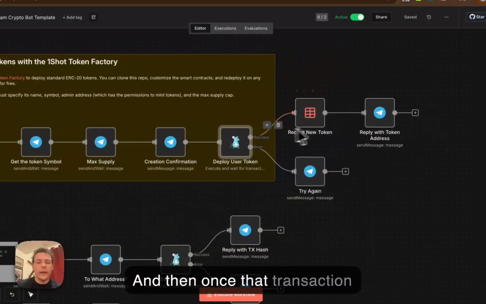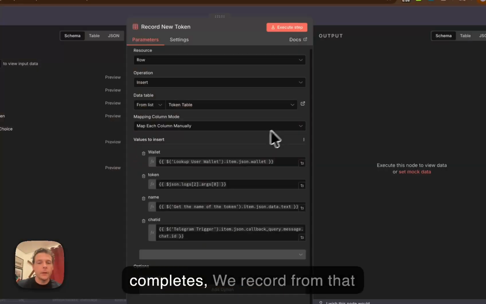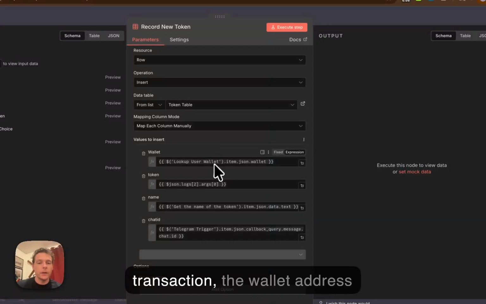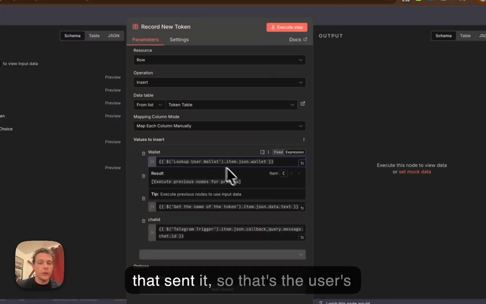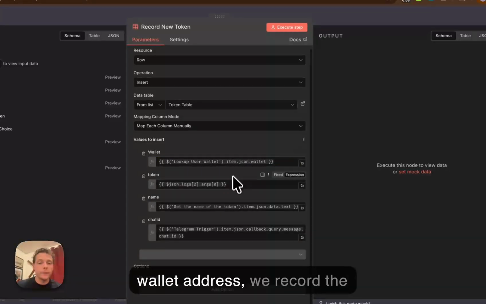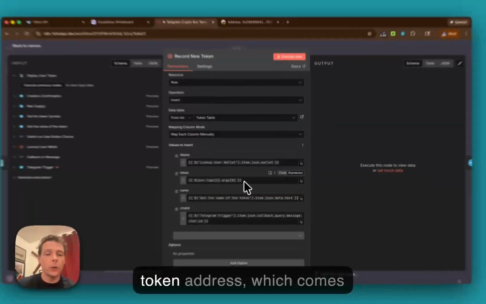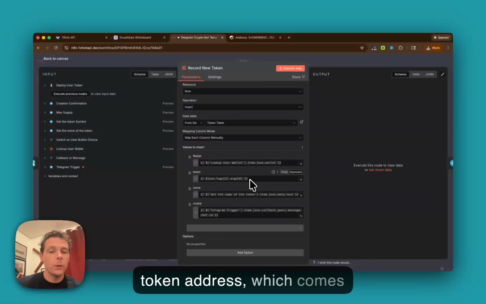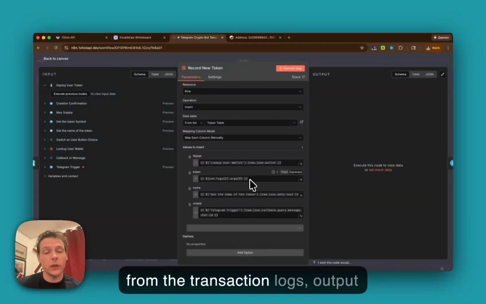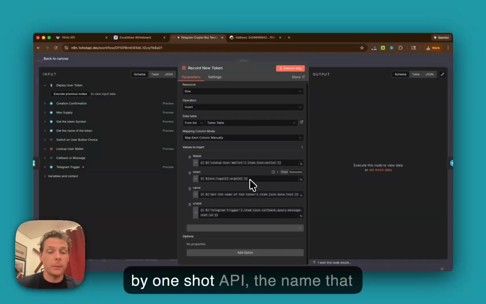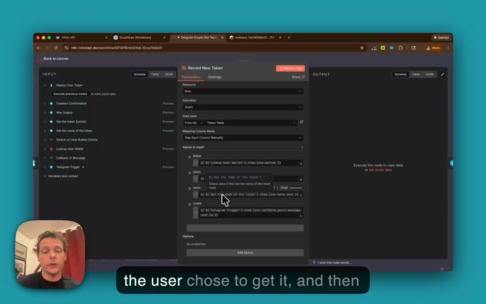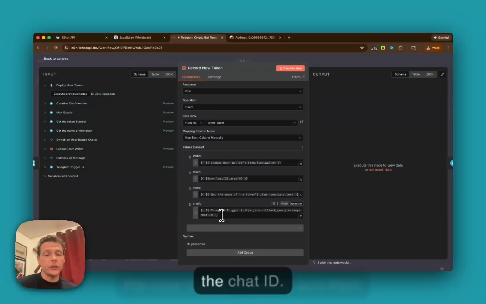And then once that transaction completes, we record from that transaction the wallet address that sent it, so that's the user's wallet address. We record the token address, which comes from the transaction logs output by One-Shot API, the name that the user chose to give it, and then the chat ID.